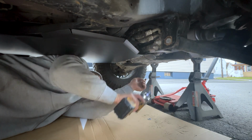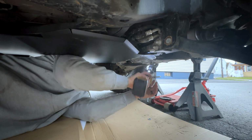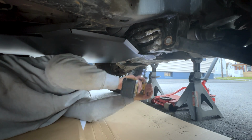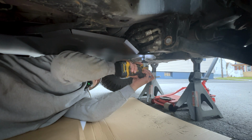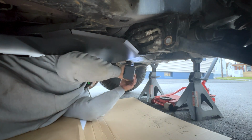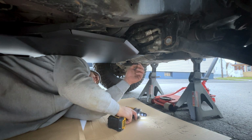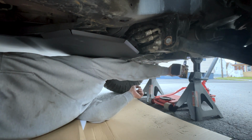I think I need thicker washers, but for now that'll do because I'm not going on any crazy trails anytime soon, so definitely need thicker washers. These ones just bent. Wet paper towel. Guess that's it. Let's go do these.